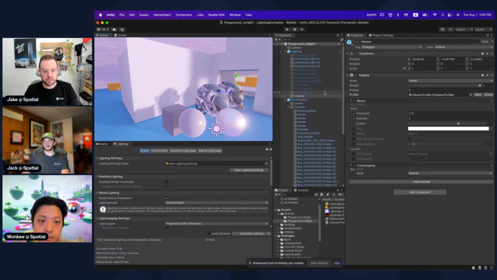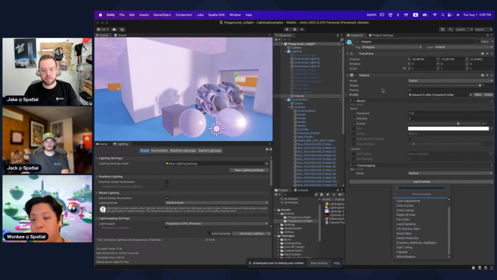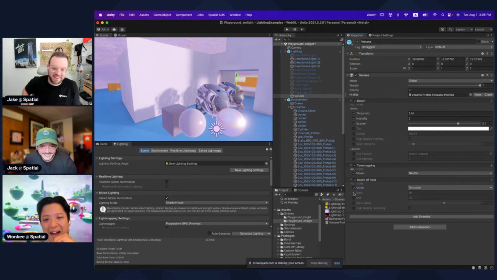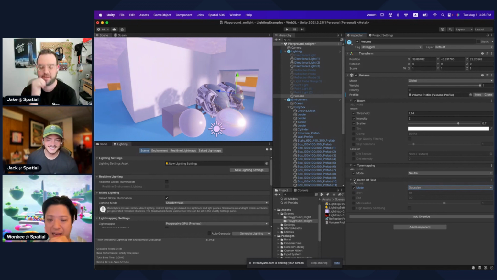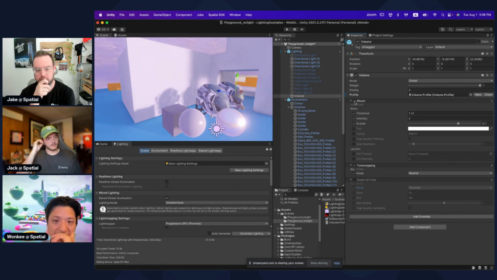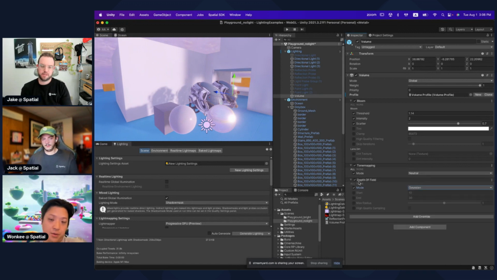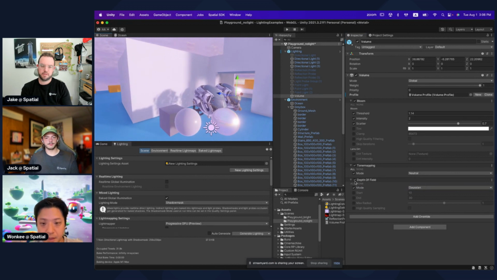Are there performance effects from using some of these features? All the post-processing effects in the URP, Universal Render Pipeline, are super light, so you can use everything, except depth of field. That's my favorite one, but it's a little bit heavier than the others. Next is bloom, but bloom looks pretty good, so just using bloom should be okay, while depth of field might not be. Everything is very well optimized, so you don't need to care about performance when you use post processing.